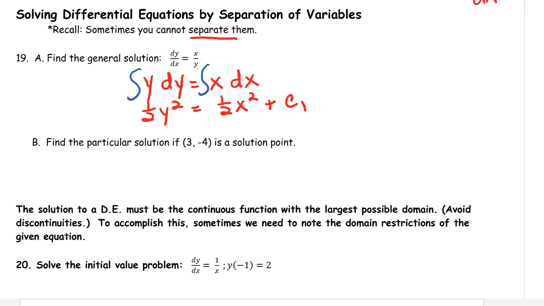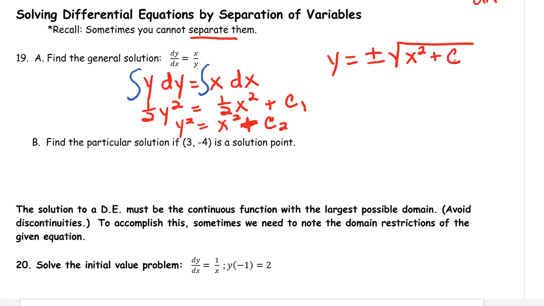And then we want to solve to get a function of y, or y equals a function of x, rather. So let's double everything here. And that's where subscripts might come in handy here. We can now say that this is still a constant, but we've changed it, we've doubled it. And then we want to solve for y, and notice that we still don't have one function. We have two branches when we do the positive or negative root.